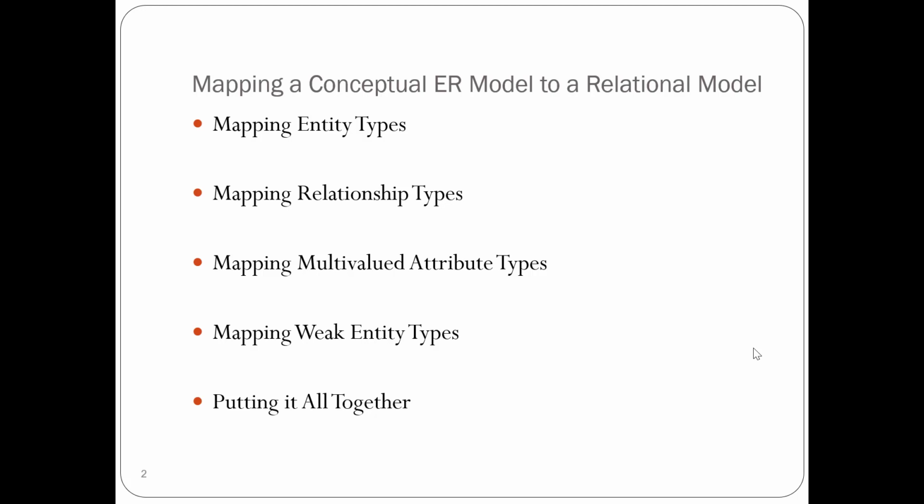Okay, so what we have to learn in this lecture, we will go over the mapping of the conceptual ER model to the relational model. In this whole lecture, we will go over mapping entity types, then the mapping of the relationship types, mapping of the multi-valued attribute types, mapping of weak entity types, and finally I'll put everything together, whatever we discussed in this chapter, relational databases.